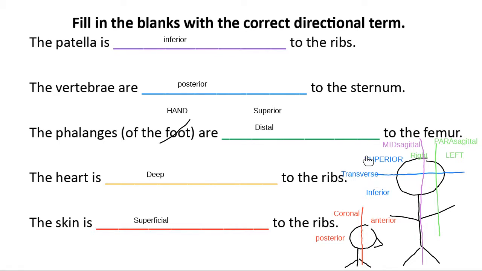Transverse plane makes us superior and inferior. A coronal plane makes us anterior and posterior. We are missing one kind of plane. That one kind of plane looks like this, where we go at an angle. Like Fanchon mentioned, this is called an oblique plane. Oblique plane.